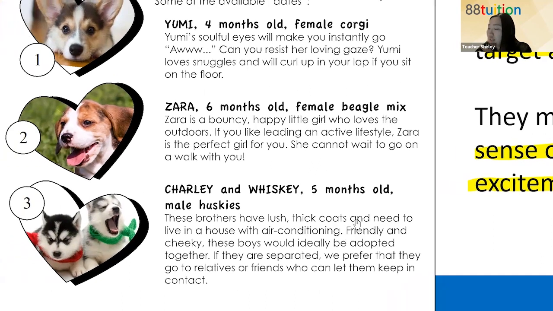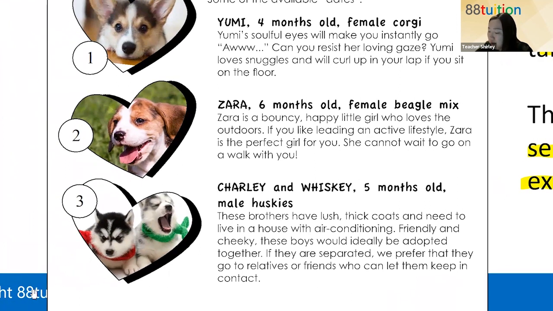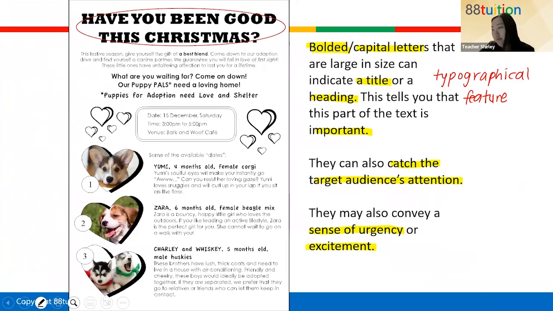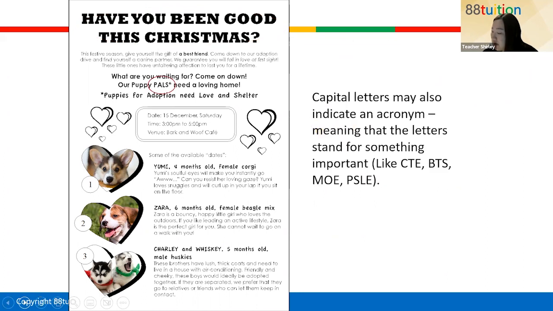Okay, so this is basically for visual text. Generally, there will be different genres. But of course, I would think that this is considered like an advertisement. Okay, it's trying to advertise something, right? So it can be also, of course, an informative text. It can be a web page. Sometimes visual text is in the form of a web page. Okay, but in this case, this is an advertisement, right?